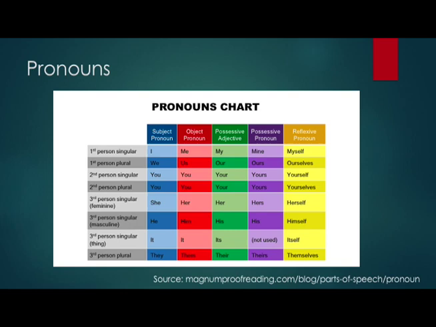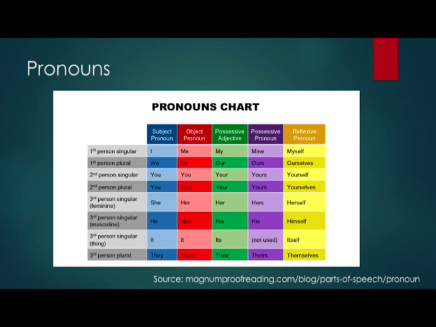Now, the object pronoun will remain the same whether it's a direct or indirect object. That's where English is much easier than a lot of other languages, where one is in the dative case and one is in the accusative case. Sometimes it depends what kind of prepositions we're using in a sentence. It gets really complicated. That's where English grammar, for the most part, is really easy because we don't have to worry about any of these declensions. So: me, us, you, her.